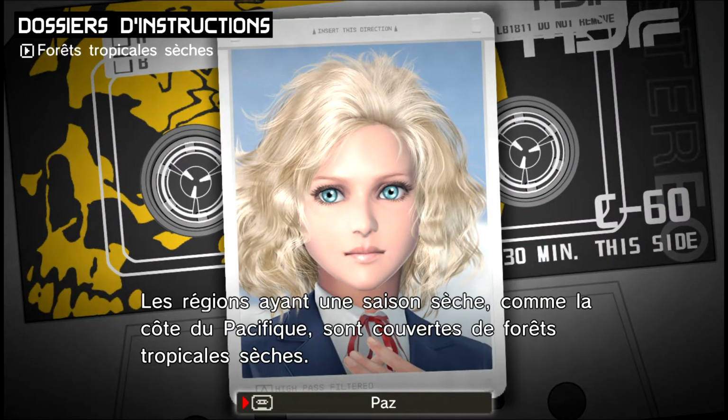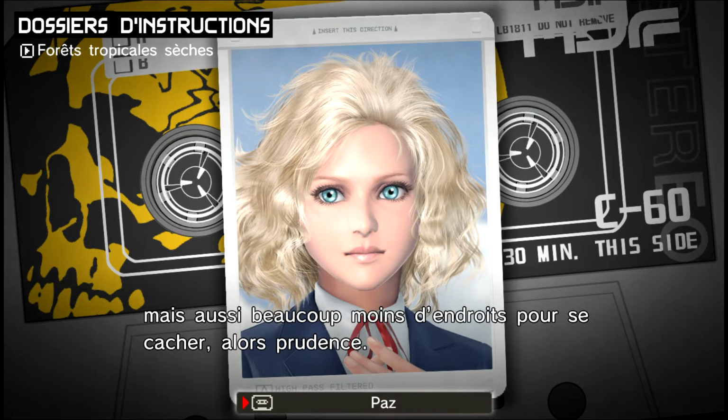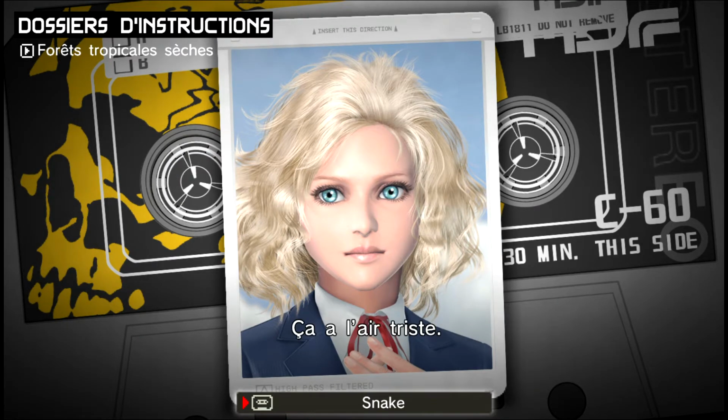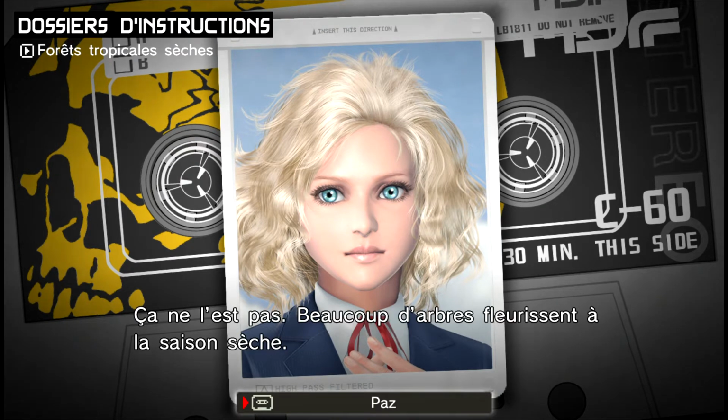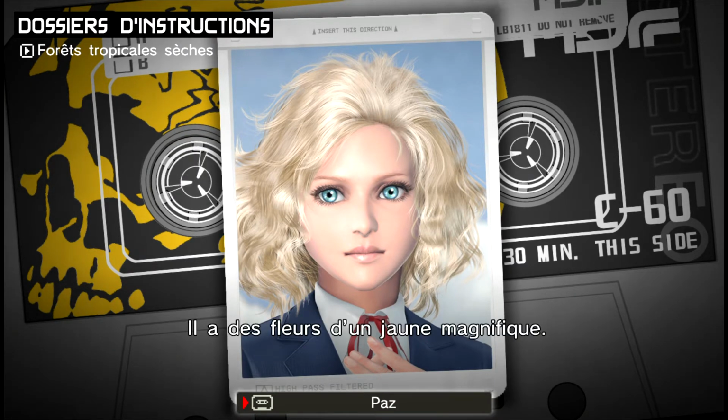Areas with a distinct dry season, like the Pacific coast, have tropical dry forests. During the dry season, the trees drop their leaves. It gives you a clearer view, but at the same time, there are fewer places to hide. So be careful. Sounds dull. It is not really. A lot of trees flower during the dry season, including my favorite, the tabebuia. It has these amazingly vivid yellow flowers.